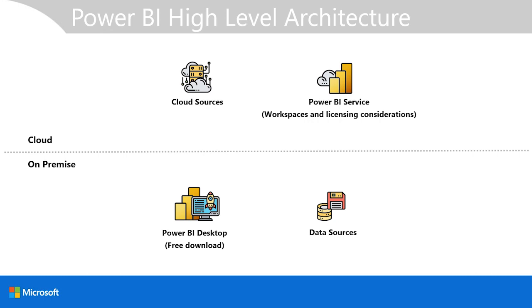I've added a couple of extra annotations to the Power BI high-level architecture diagram here. On premises, you're going to have your Power BI Desktop, which you download. It's a free download, and you'll likely put it on your desktop or laptop or whatever machine you're going to work on. Inside the Power BI Desktop, we're going to acquire data from various sources, get our data into a report-ready state, build some reporting, and then publish our work. When we go through that publish process, we decide which workspace the work goes into. The type of workspace will determine the type of licensing people need to consume your work.